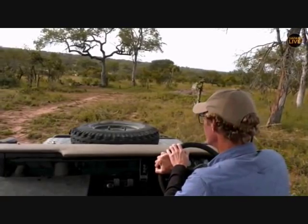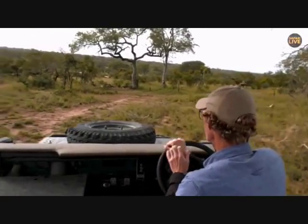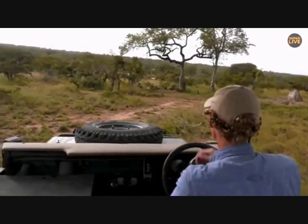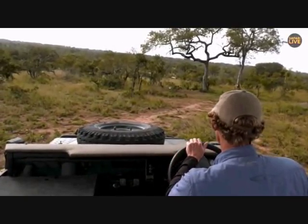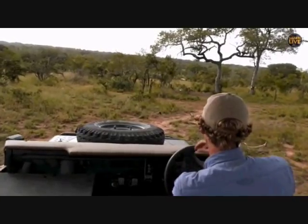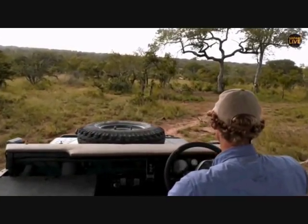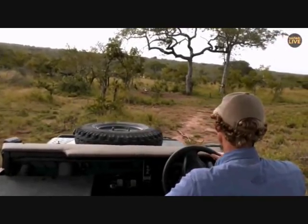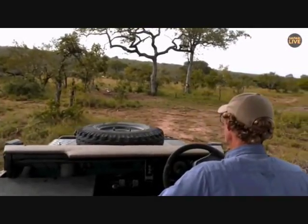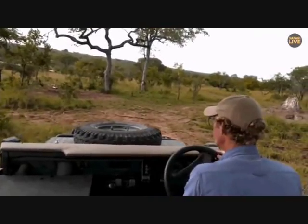Well, Gillian, we're going to find out exactly what is left of the carcass, because I can hear some crunching going on. So I think they're getting stuck into those bones. Let's go have a look. I don't want to disturb them though. I would like to just sit and watch them. Some animals going down to the water hole behind as well, but I'm more interested in what these guys are up to.